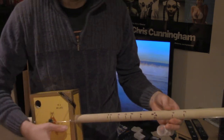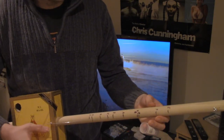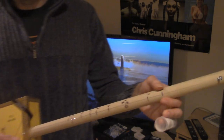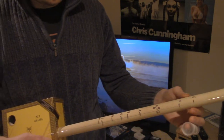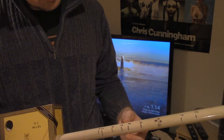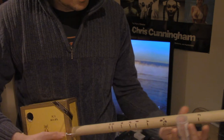So, the last diddly bow session, I started off by tuning. I know for almost definite sure it's not tuned to G, which is what these markings are for. When I tune it to G, these markings will correspond with A, B, C, D, E, F, G, and the flats and the sharps.